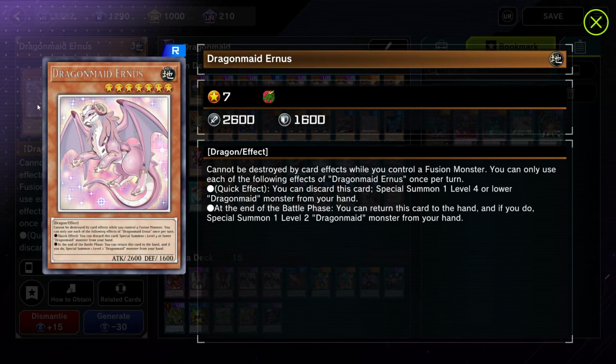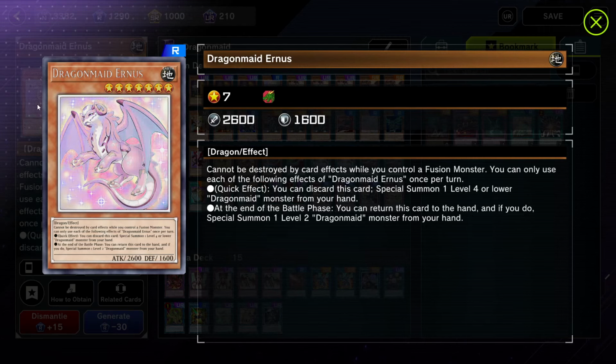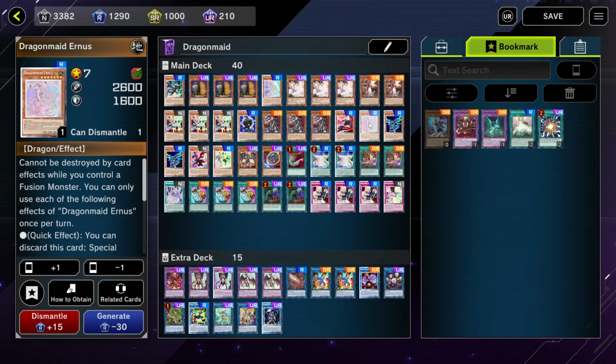All of the big dragons for the Dragonmaid lineup share the same protection from card effect destruction if you have a fusion monster on board, which is very handy indeed.